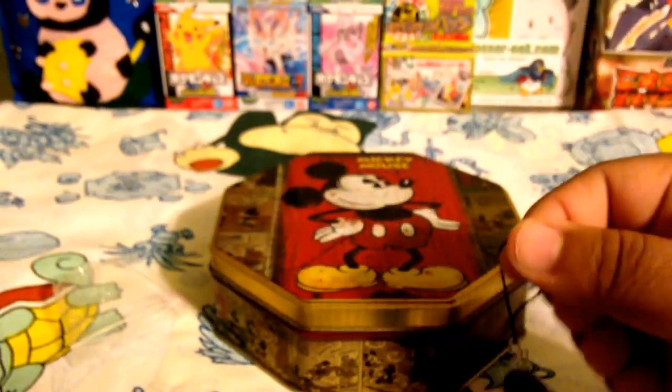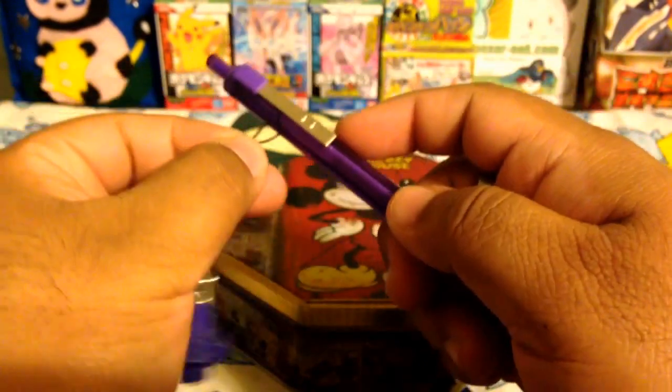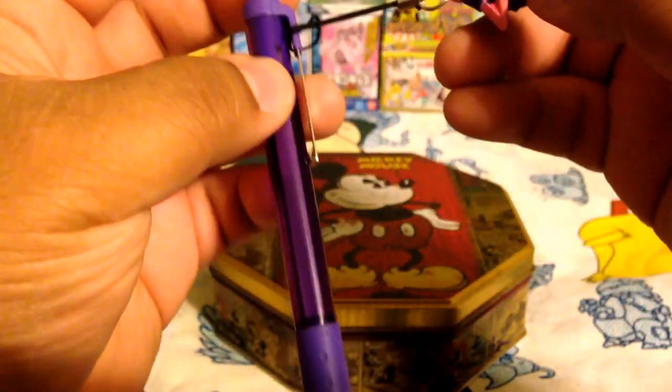Let me demonstrate how to hook this up. Okay, let's say this pen is the hole where it would go - there's a little slot. You pull that through, open up the wire, the little loop, and you pull at it - just like that. That's how a phone strap works. And actually, this matches really well with the pen - this is Nosepass, of course, and there are others.